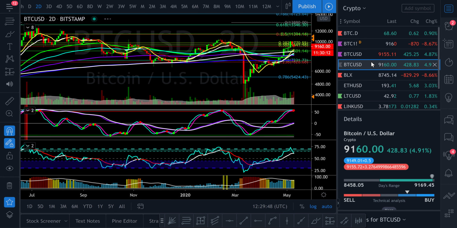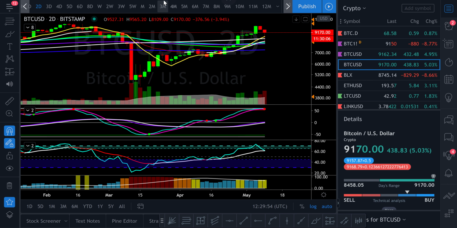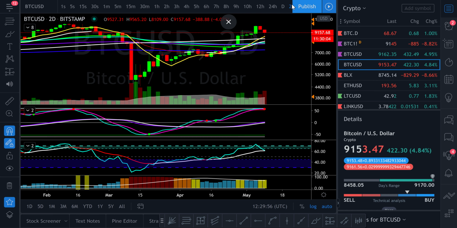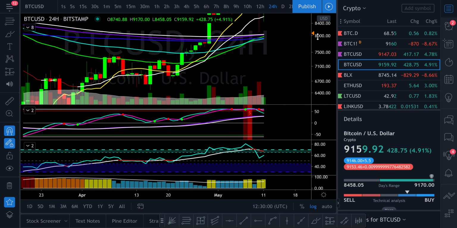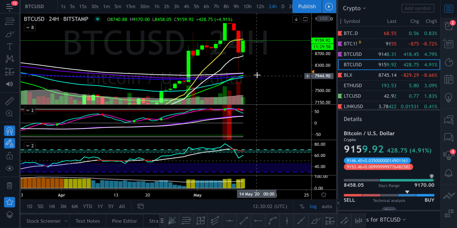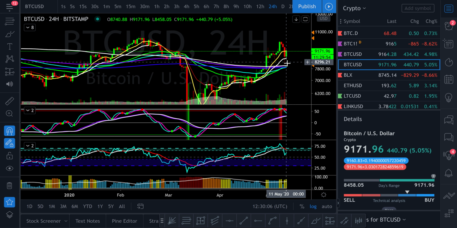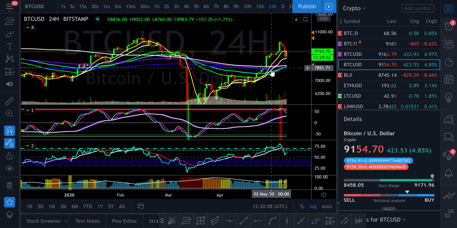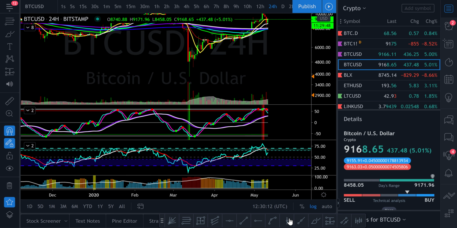But going back to our other chart, and I'll remove this stuff, we'll go down to the daily. So we've got an obvious target right here at 7,000 where I'm looking for an entry, because I missed this one since Coinbase was down. But we've got this nice trend line coming up through here.